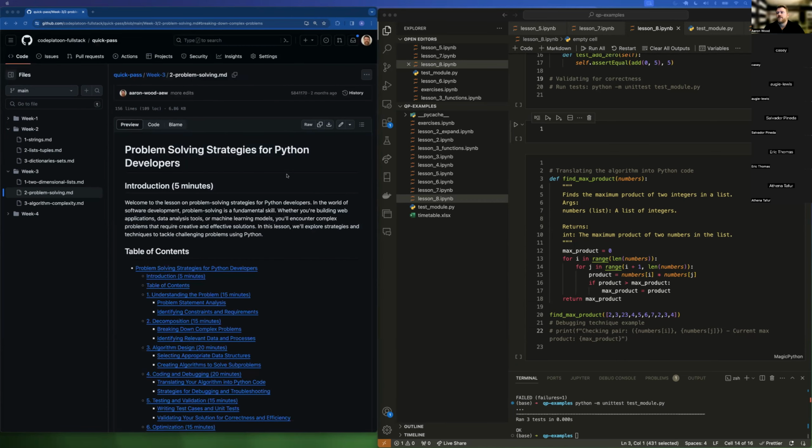So we're going to go over some problem-solving strategies for Python developers. A lot of these things we're going to go over are really conceptual. They're not going to be anything set in stone. It's really more tips and tricks to help you tackle the problems that you could run into as a developer, and of course, what you're already running into on some of the application challenges and some of the challenges you've seen in the first couple weeks of this course. It's a way to formalize the thinking process and maybe get you to look at problems a different way or try different methodologies. And that's really what this is.